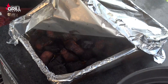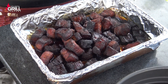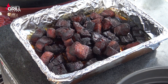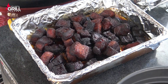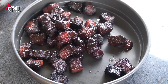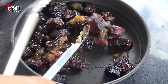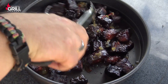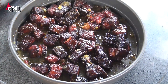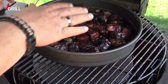After 90 minutes I've pulled these off — would you look at that, those things look amazing. Let me check how tender they are — oh yeah, these things are super tender. I'm going to take them out of the pan, leave the drippings behind, and put them in a clean pan. Now I'll drizzle the glaze on top and spend a minute tossing them in it, then spread them out in an even layer and put them back on the Joe for about five to eight minutes to let that glaze set up a little bit.